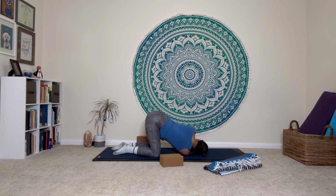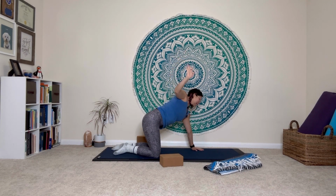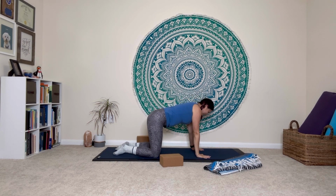Breathe into your twist. Relax and soften your face, your jaw. Take one more breath in. Exhale, let it go. Inhale, push into your right hand, lift your left hand to the sky. And then exhale, lower your left hand down.